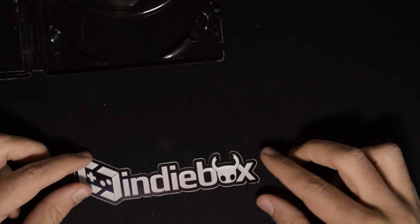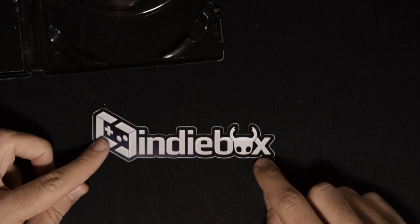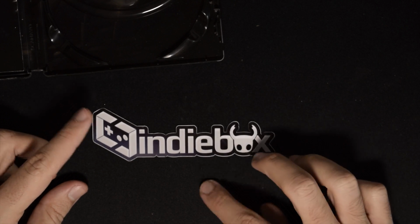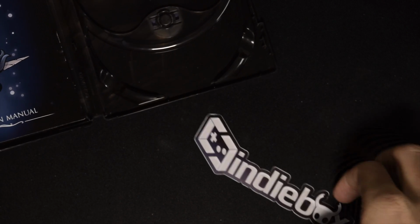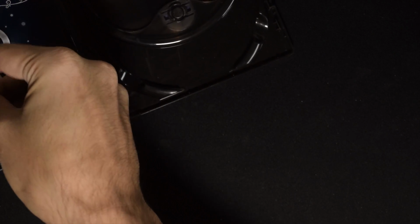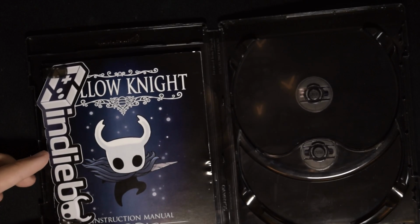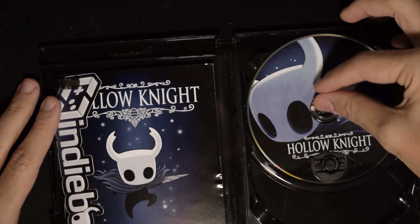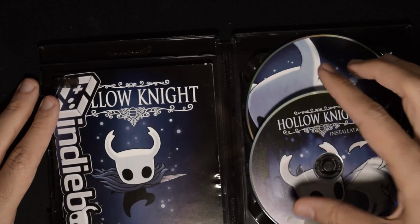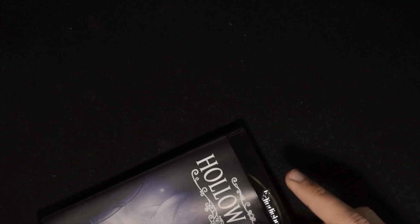And of course, we get the logo here, which we get with every box, and this is the official TheIndiebox logo, designed after the game and featuring elements from there. We get that normally inside the case here. So let's put this back into the official soundtrack here. The case normally is pretty sturdy, but if you throw stuff around, it is going to crack up.